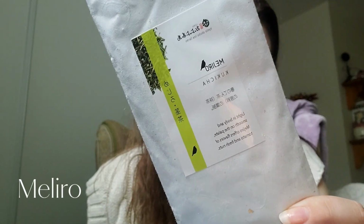Another thing that you can make when you're making matcha is also kojicha. What kojicha is, is the stems of the matcha. So I have two different ones. One is from Obubu. This is Majio kojicha, and it's so good. If you have not tried the stems of tea before, as in just the stems tea, it is so good.